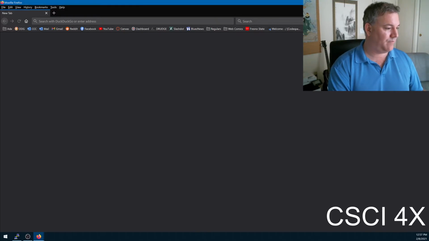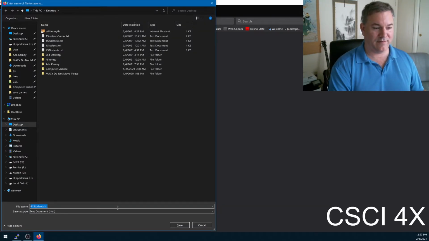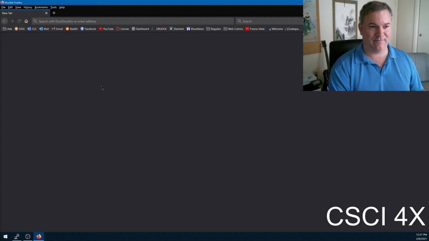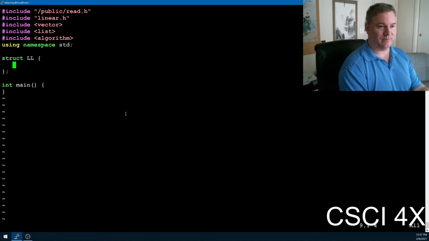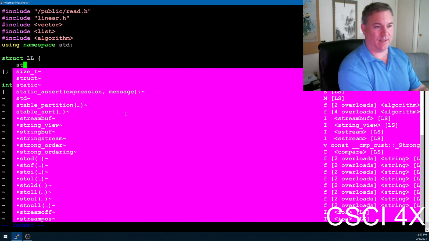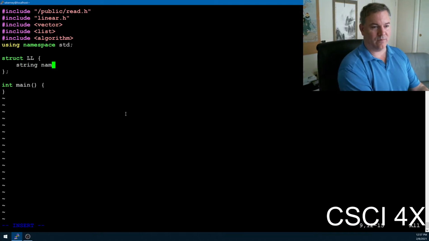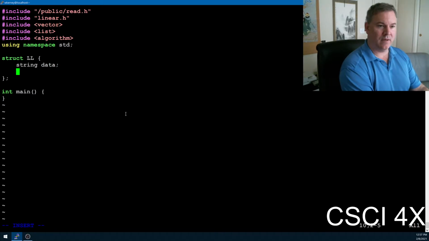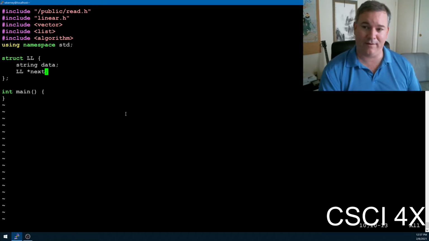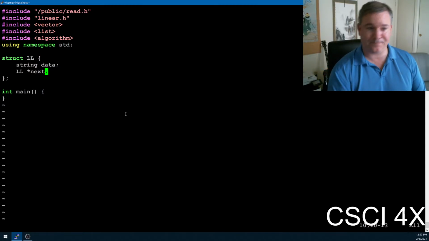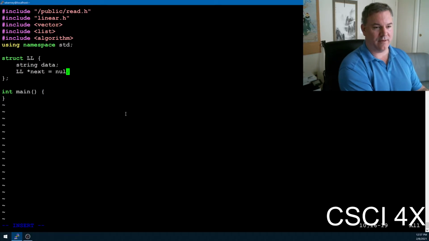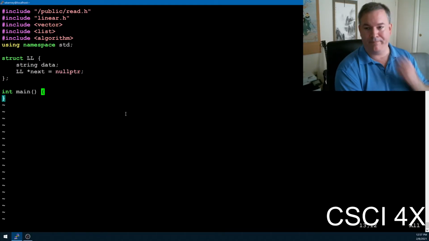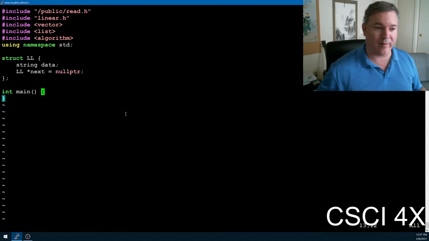Strings. Okay. Linked list of linked lists. All right, sure. Let's do strings. So string name, or we'll call it data. And then a linked list will have a pointer to another linked list. That's what makes something a linked list. And by default, we'll set our next pointer to be null. Null means there's nobody following me.